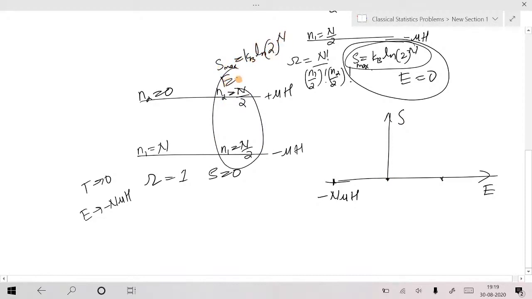In that situation total energy is equal to 0. Somehow it will touch like this. I don't know the exact nature of the curve, but you can draw it roughly like this. This is 0 energy, because when entropy approaches the maximum value kB log of 2 power n, that means half of the particles are in the ground state, half in the excited state, and total energy of the system is 0. Entropy is 0 when all particles are in the ground state. Only this will happen in case of thermal equilibrium. That's a very good question. Is that okay? This region will not appear.